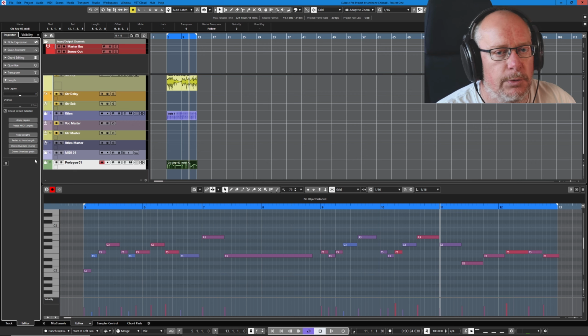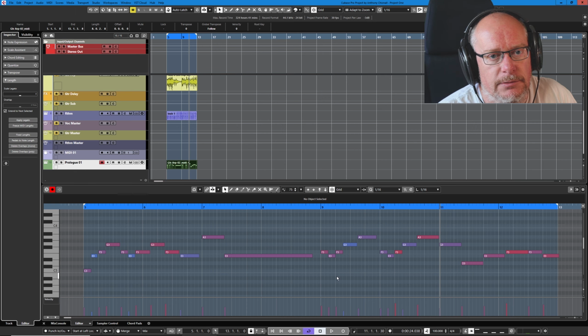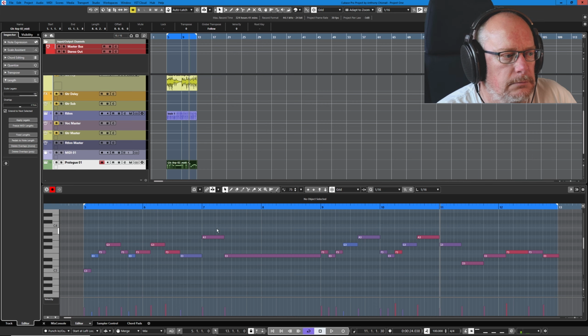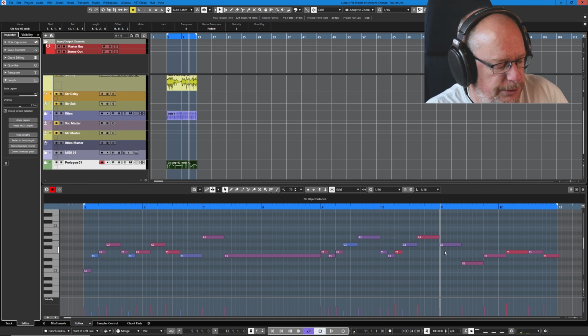Like I say, I treat quantize and length pretty much as one function set. Legato will ensure that there are no gaps in the notes, and it's actually a dynamic feature. Even though there's a button, if I click apply legato, watch for instance that gap there. It's filled it in, it's filled all of the other gaps in, you can see. So the entire thing is now one continuous noise.